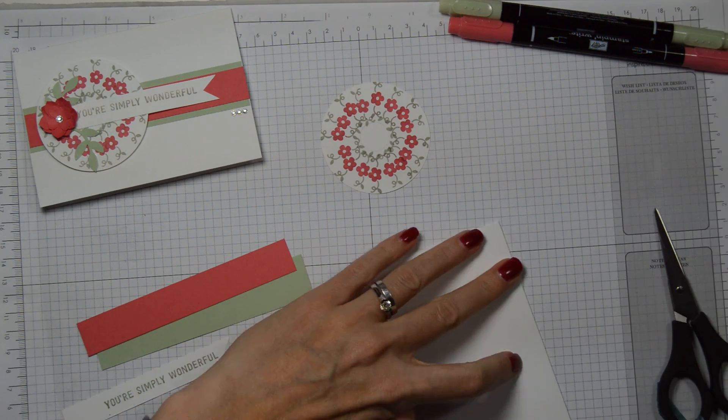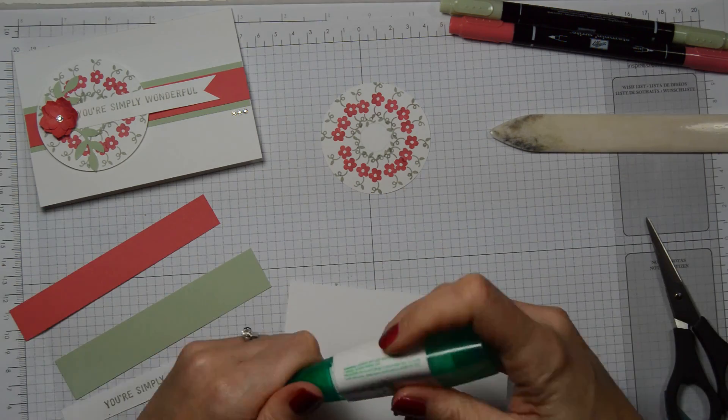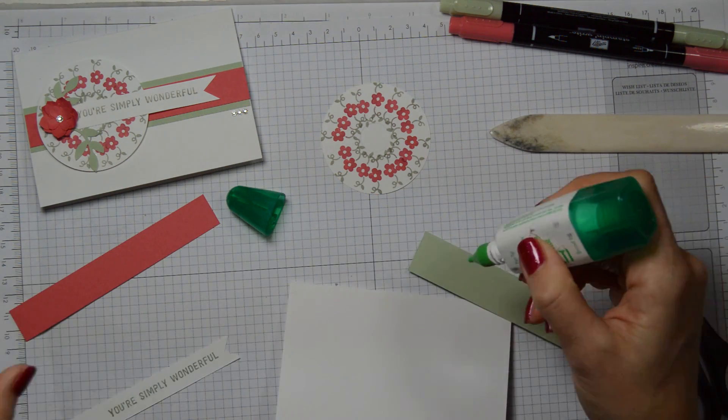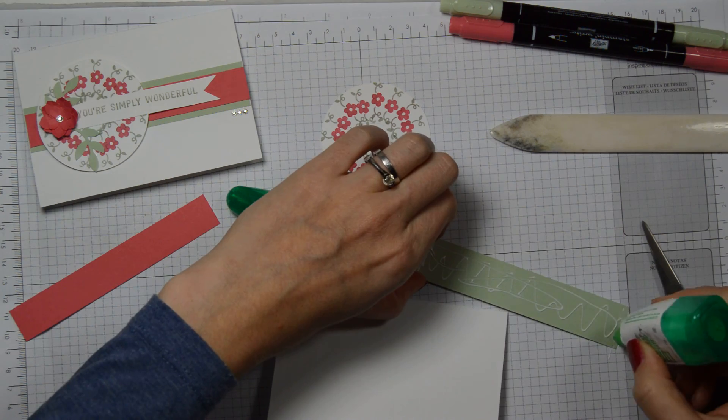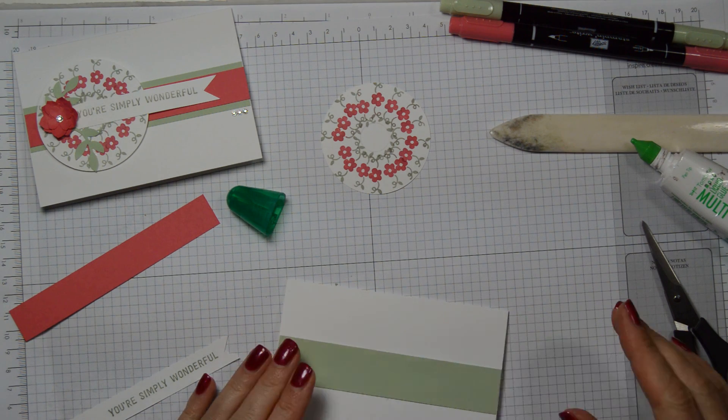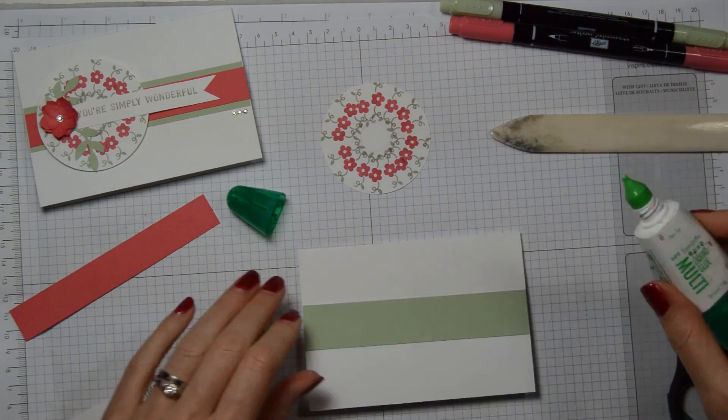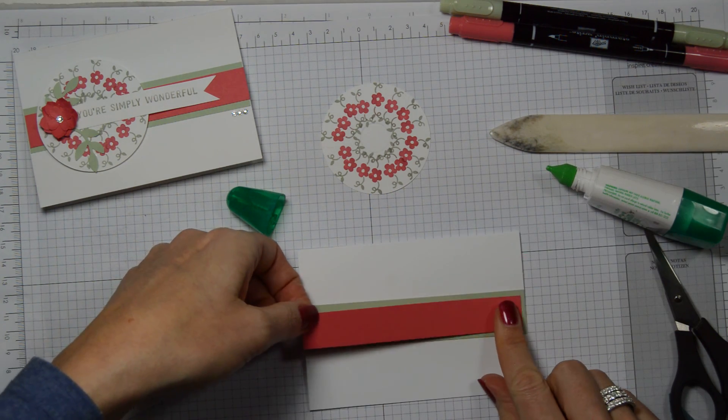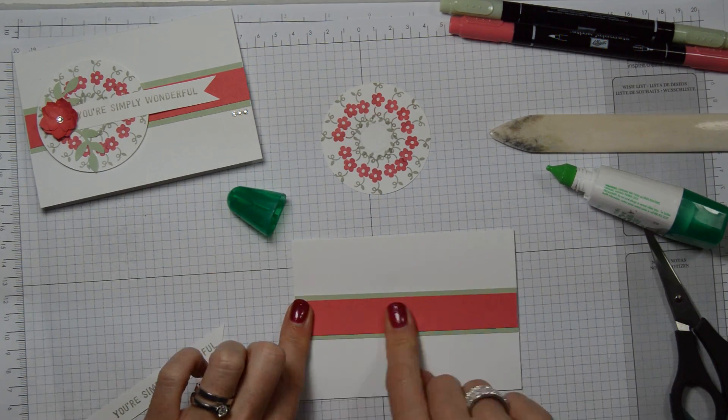So let me just put the card there so I can see what I've done. Because sometimes when I'm talking I forget what I'm supposed to be doing. Right. This is a card base. It's five by three and a half. It's one of the note cards. And quite differently from what we're used to, we're actually going to start by adhering the ribbon in the middle. So let's get some glue there. Make sure you get to the edges. And it goes in the middle of the card. I don't know whether this is the middle. I'm just eyeing it really. Then we – so this one is a one inch strip. So that's five by one inch. This is a three quarters of an inch by five. These are my strips that I always use. I think that's a nice size.